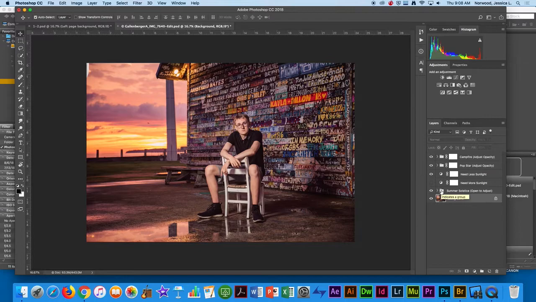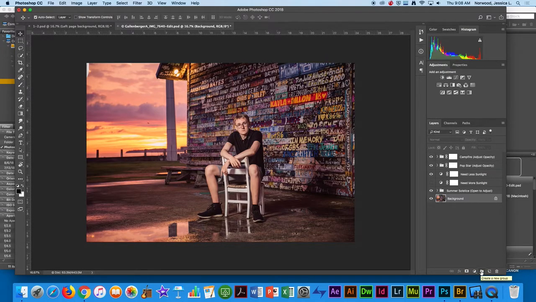Now, you'll see in this particular file that there are folders. Has anyone worked with the folders before? Maybe not. You might not have had enough layers to warrant a folder. This is actually called a group. When you have a folder of layers, it's called a group of layers. There's a folder icon at the bottom here that will say create new group.